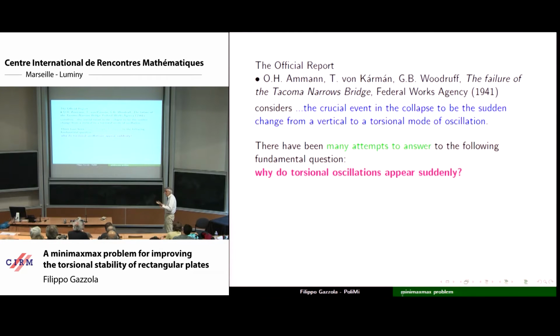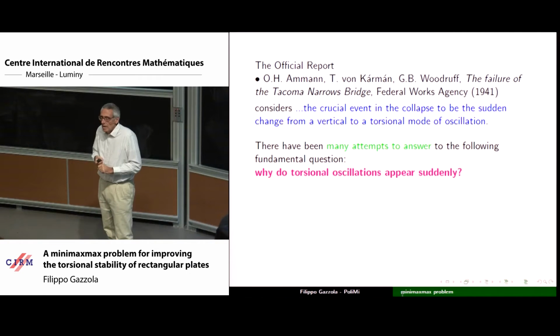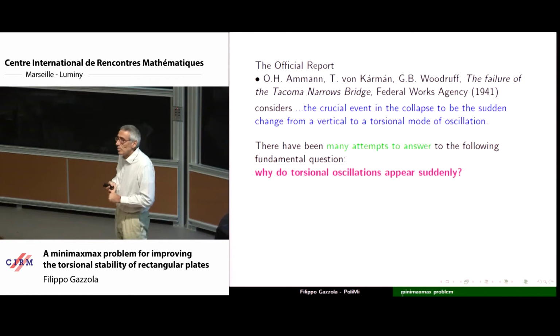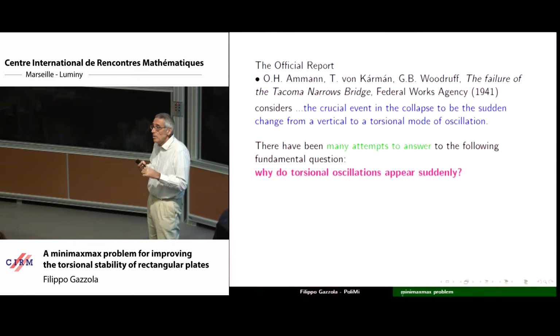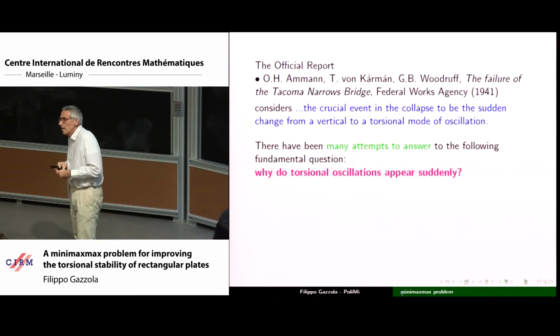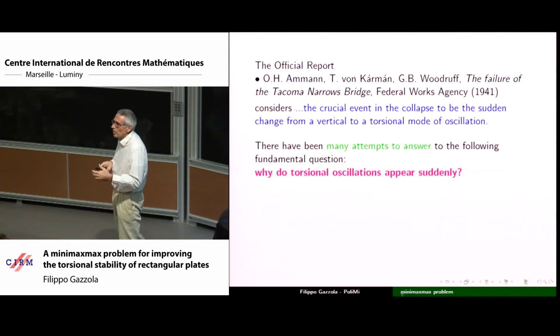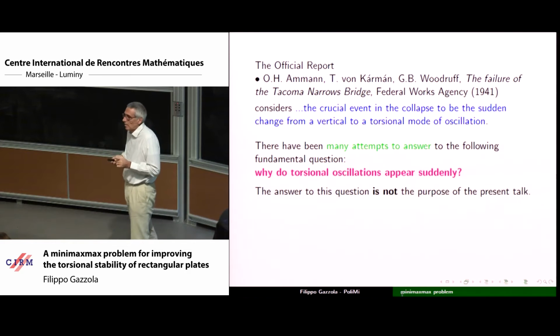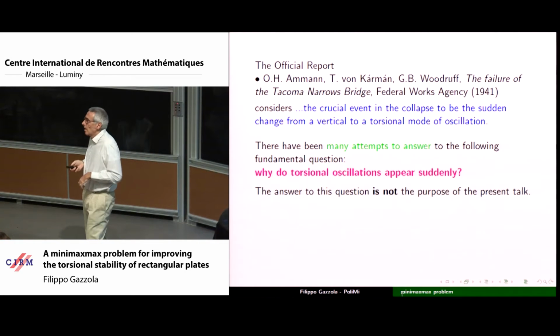And there have been many attempts to give an answer, mostly of aeroelastic type. And in the last few years, with several co-authors, we gave a new explanation in terms of a structural problem. It's a structural instability, something which is within the structure. So this is going to be the starting point of my talk, although today I will not address this problem.